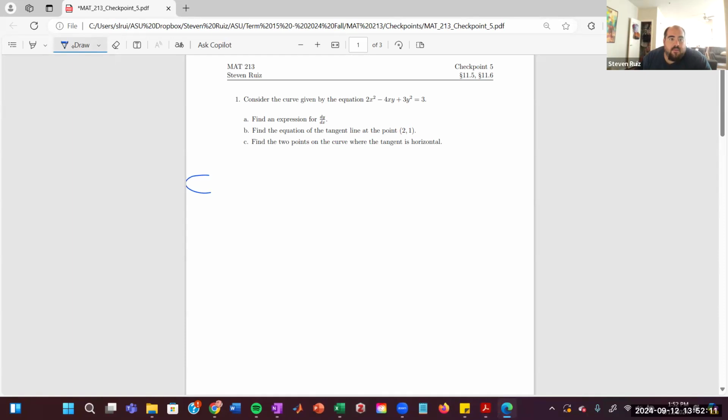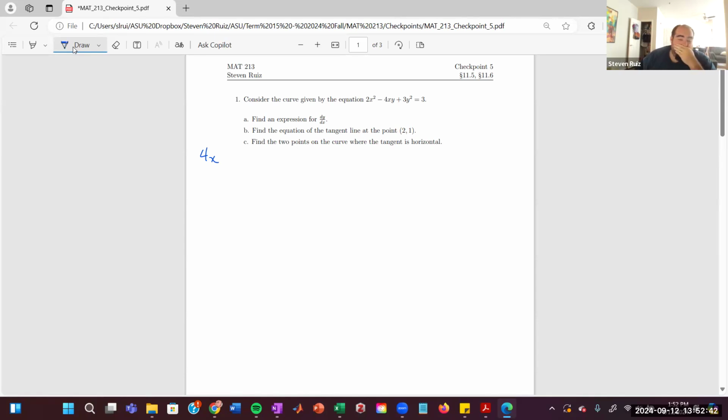So how do we find the derivative of things like this? Like always, we can take each term one at a time. What's the derivative of 2x squared? That's 4x. This next term is a little tricky because now this is going to involve y. One thing I want to be clear about here is that we are differentiating this whole thing with respect to x. 2x squared, derivative of that with respect to x is 4x.